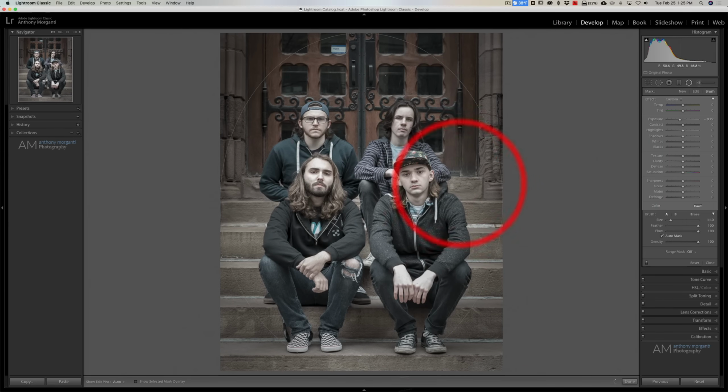You can see with auto mask on, it's not touching them really. It's just doing where I'm clicking. Even his, no, that looks a little bright down there, so I could as well. Yeah, maybe a little more in there. But you get the idea.